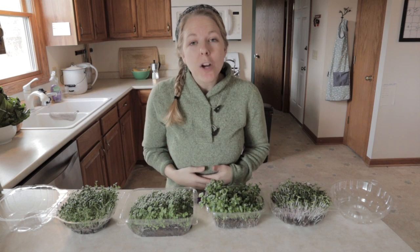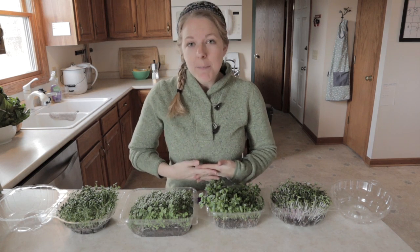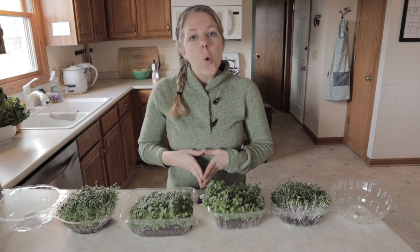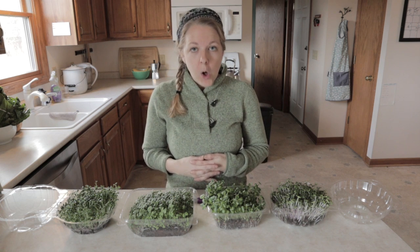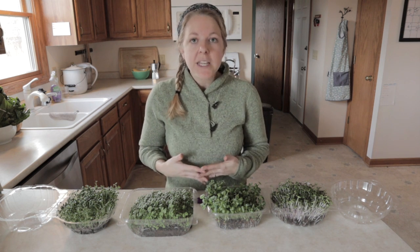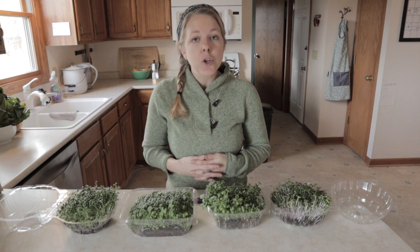It's now time to harvest our microgreens. My microgreens are 11 days old. According to the package, microgreens are ready for harvest between 2 to 4 weeks or when they're 2 to 4 inches tall. We have a wood stove going in our living room, so they germinated very quickly and grew fast. So it may vary depending on the humidity levels in your home.